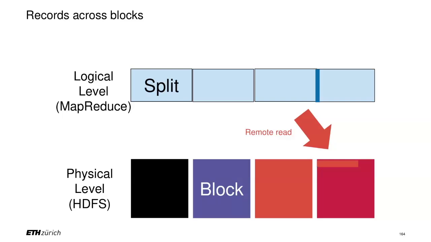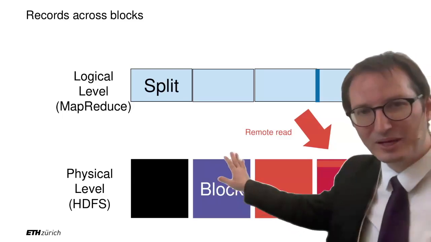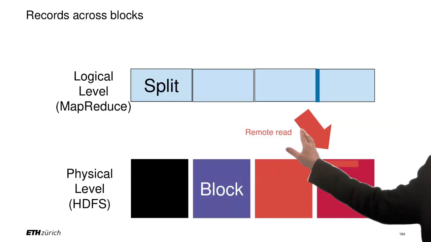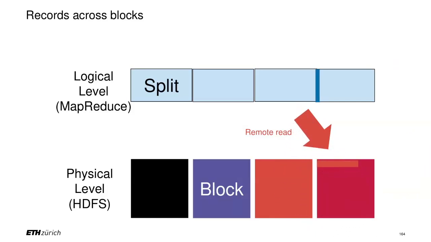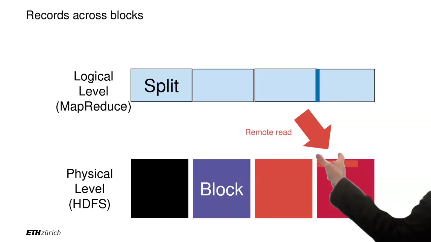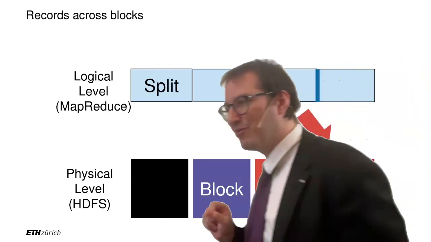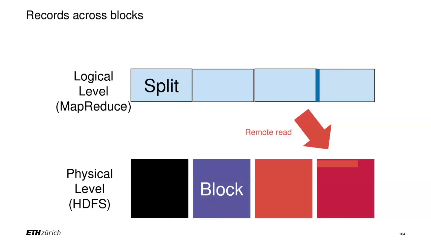So you might be able to read from the local disk a replica of that block. But after you're done, the machine might need to connect to another data node just to request the last few bits. And the HDFS API allows you to do that. It allows you to say, I want to read a block, but not all of it, just the first bits. That's the idea. So you might need this remote read. All of that MapReduce is taking care of. It's all implemented in a way that this just happens more or less automatically and efficiently.